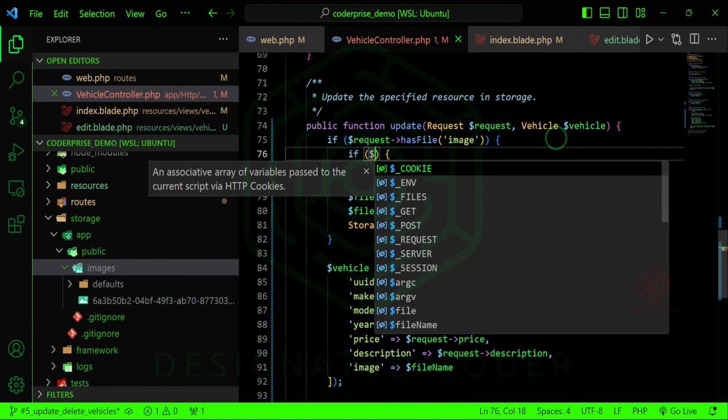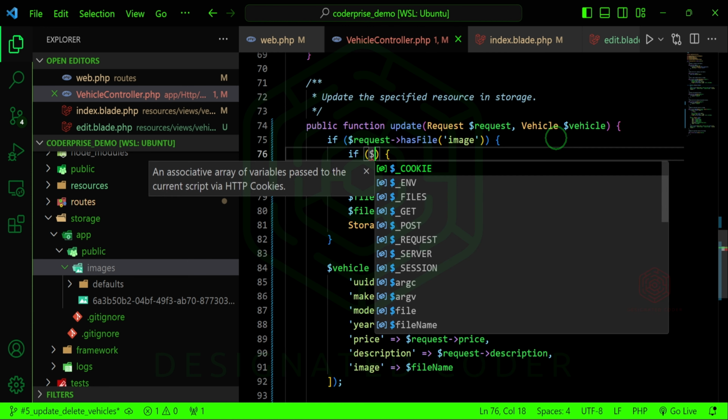If request file image, the one that we're trying to change, does not equal the vehicle image. So if the request file image, the one that we are trying to update our vehicle image to, does not equal the one that's currently in the database, then we can create a variable.